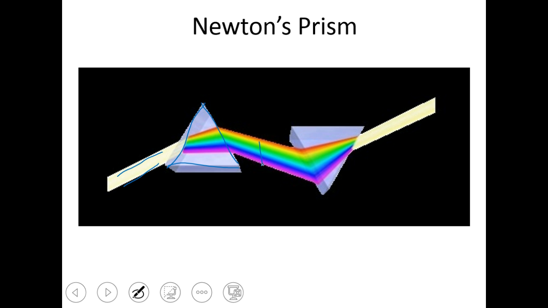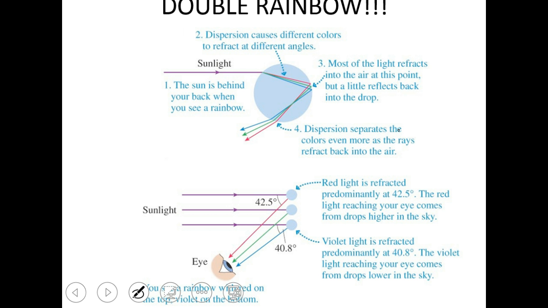And so what Isaac Newton did is he took another prism to recombine all of these, and he figured out that once they're combined, he gets white light again on the other side. So the actual relationship is that white light is made up of all of the different colors, right? This is why you see a rainbow, because things refract.